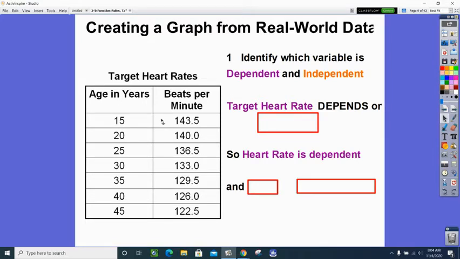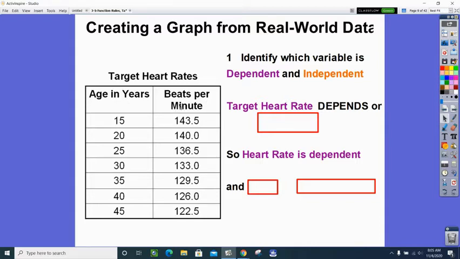So, who is the X and who is the Y? That's the first thing we have to determine when we go to make this graph. We need to know who is the dependent and who is the independent variable. And in this particular case, think about it. I don't come up and take your heart rate, take your pulse, and then say, oh, you have a certain pulse, so your age changes based on that. No, but your pulse rate will change based on your age. So your beats per minute depends on your age.